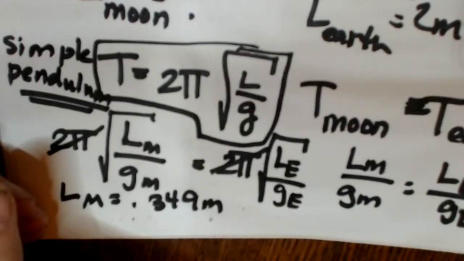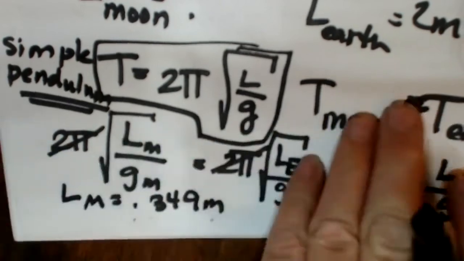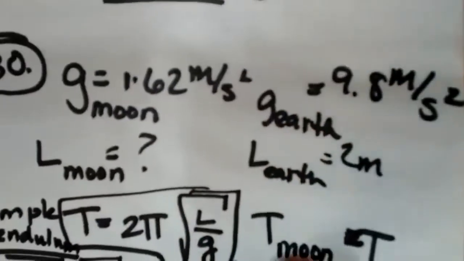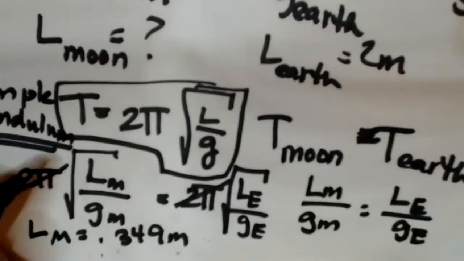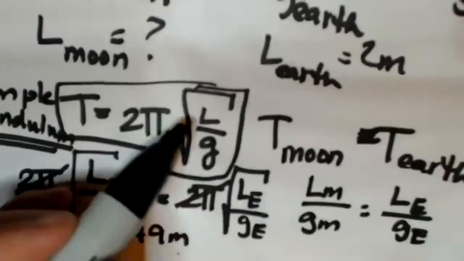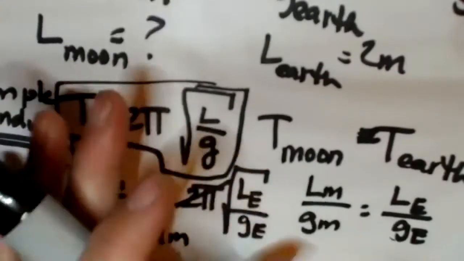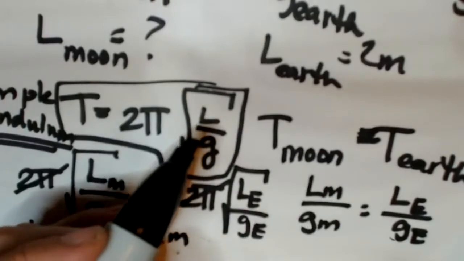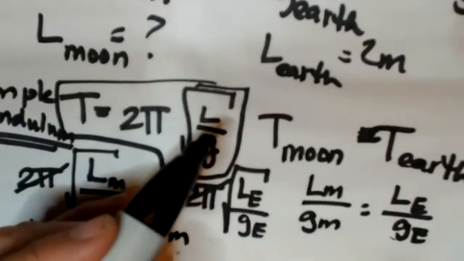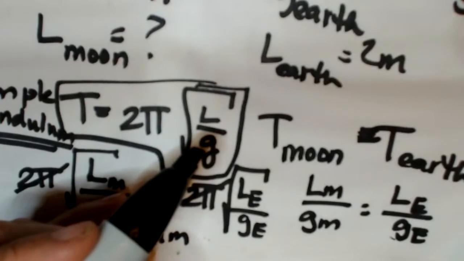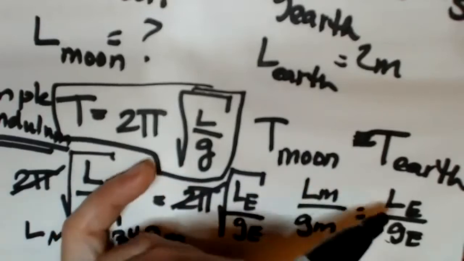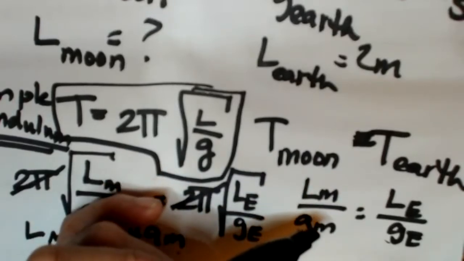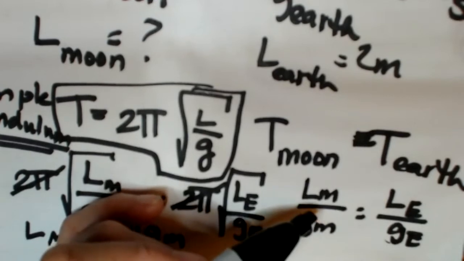I've got a question. Okay. On this specific question, couldn't you just cross multiply without doing the pendulum equation? Not necessarily, because you have to know that these are linearly related. Sometimes you'll have a problem where they're not. Sometimes there might be a square underneath here or something, depending on the system you're looking at. So you have to set the periods equal, and in this case they happen to be linearly related. If you get in the habit of just cross multiplying, you're going to think that works every time, and it doesn't.